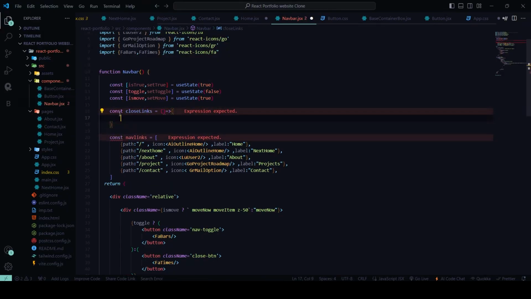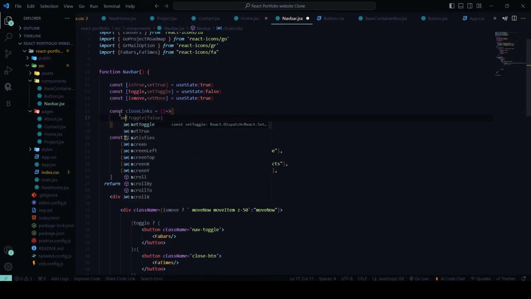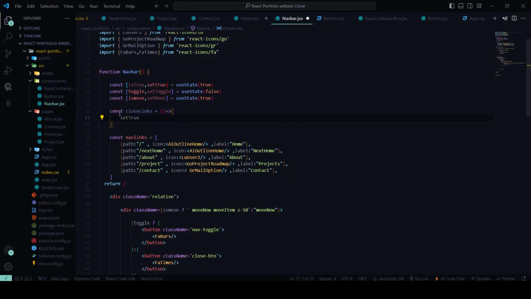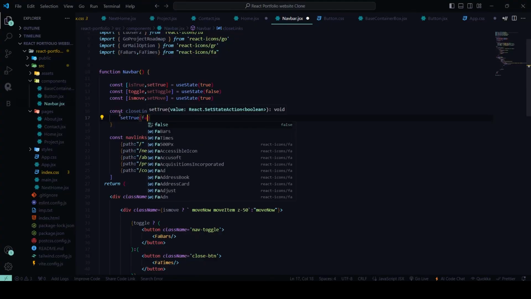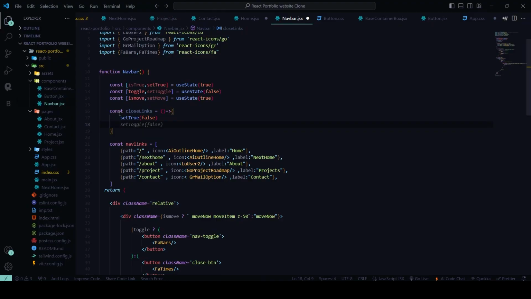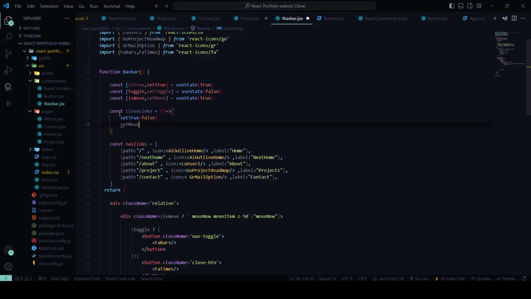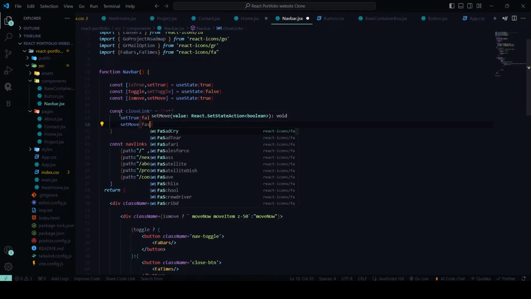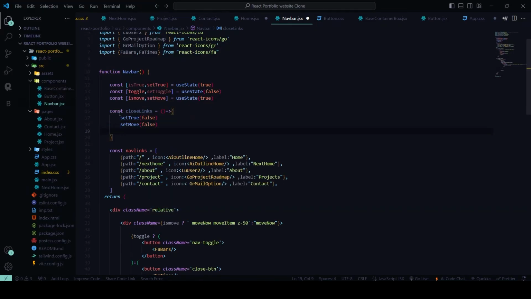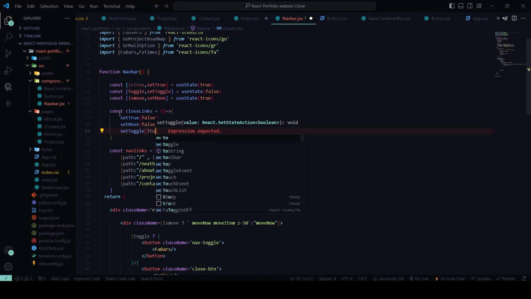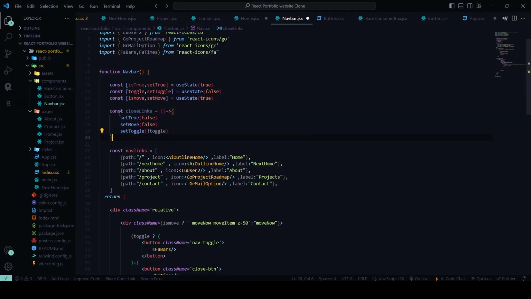In this function, the set true will be false and set move will also be false, and finally the set toggle will be not equal to toggle. So in short, it is the logic for closing the navbar.